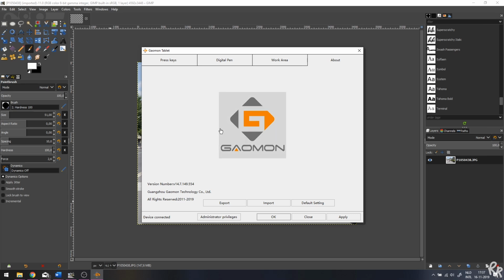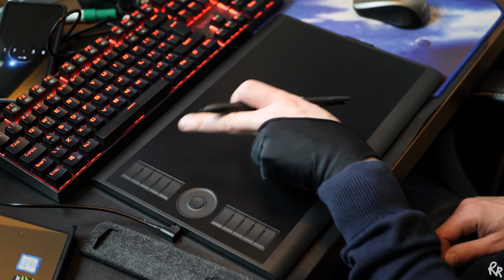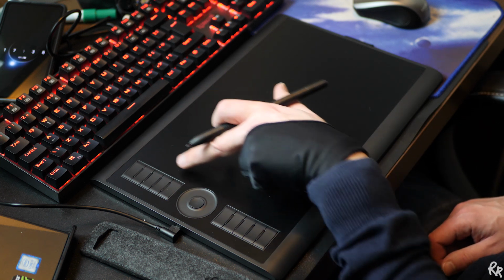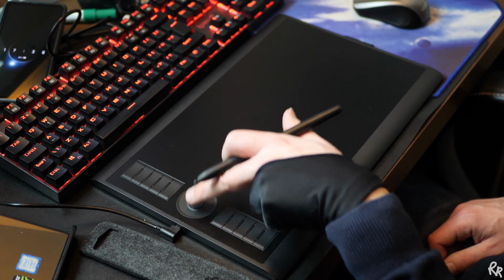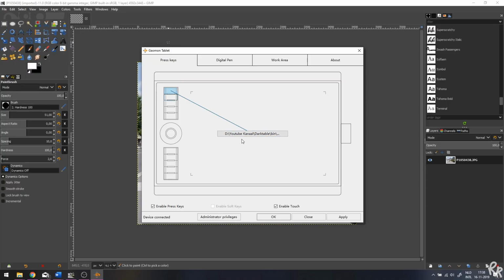It's an about page. And here we can really change the preferences of this tablet. So let me show you guys how to do that. So I'm going to press keys. And here you see that you can change all of these different buttons. So those are the buttons that you see on the left side of my tablet, which is over here. So you've got 5 on the top, then you've got a mouse type button, and then we've got 5 on the bottom. I've changed the first button to open up Darktable, and I've changed the second button to open up GIMP. I haven't changed any of these buttons just yet, but watch what happens.